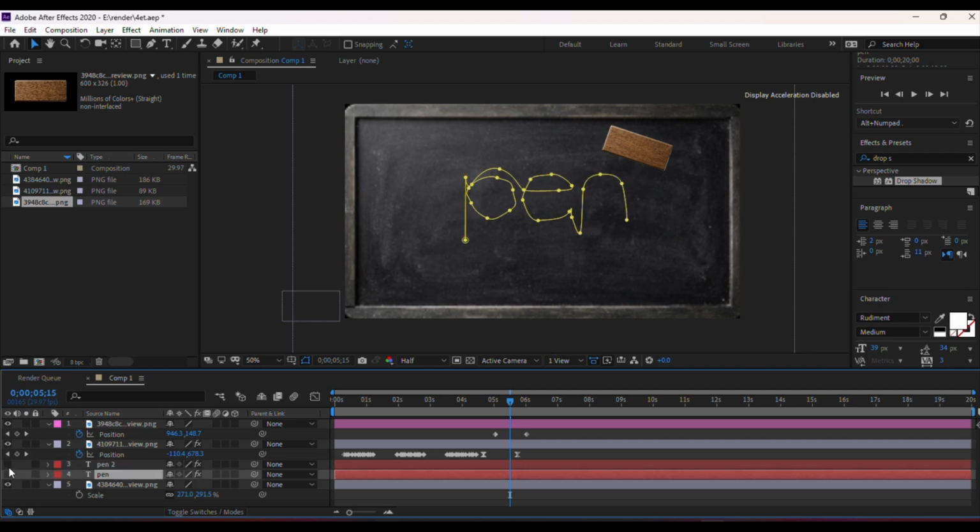So do the same thing but opposite, hide the top layer and bring the mask and select P and E.